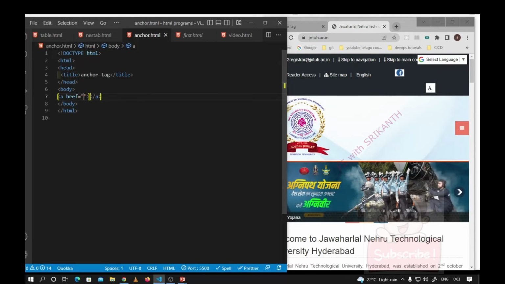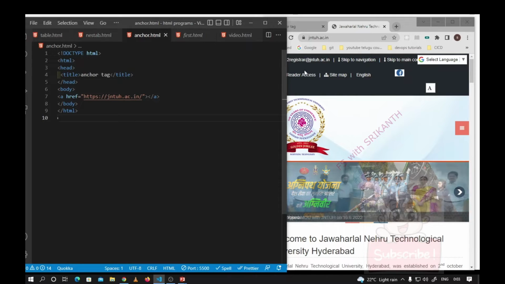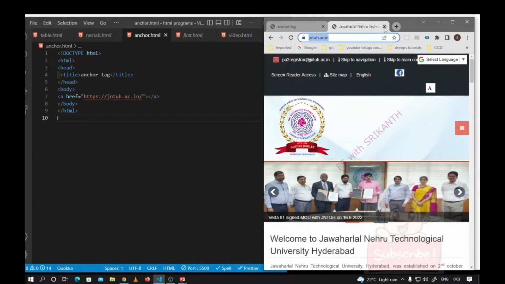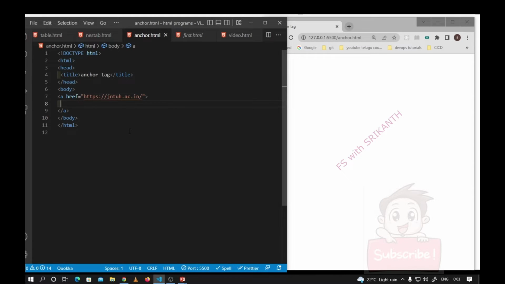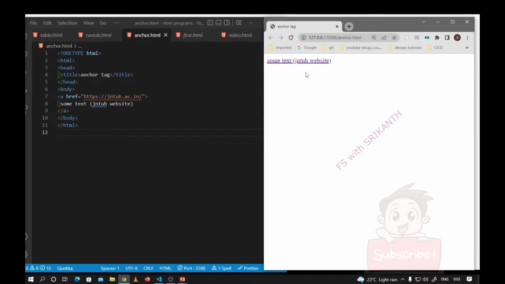In the href place I am placing it here, and closing the tag. In the anchor tag I may place some text. In the brackets I want to place the name, JNDU website. It created this link, right?